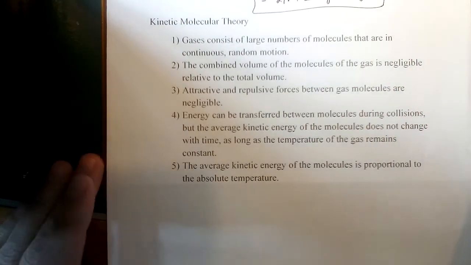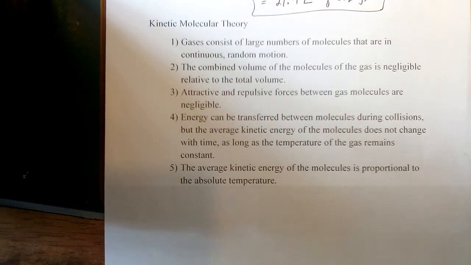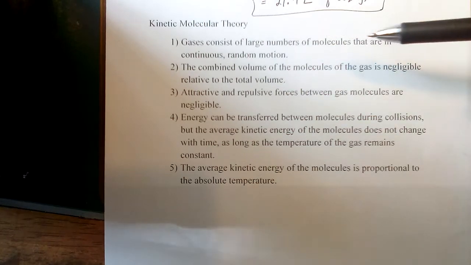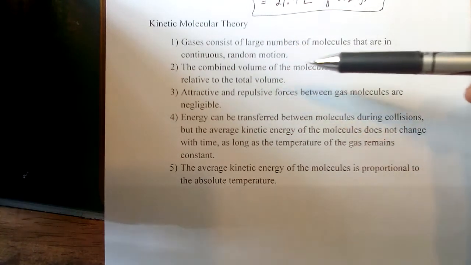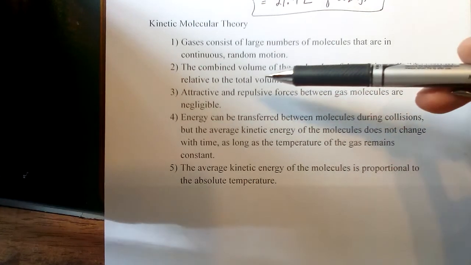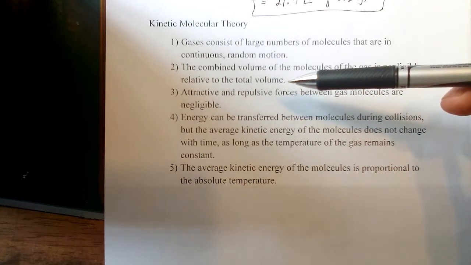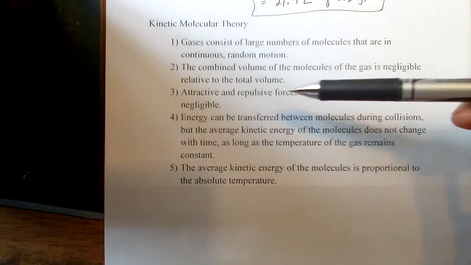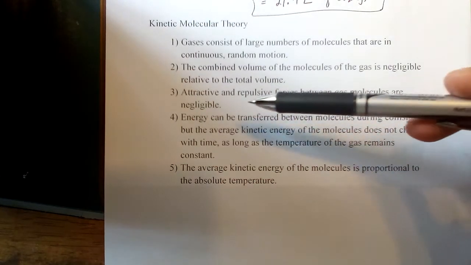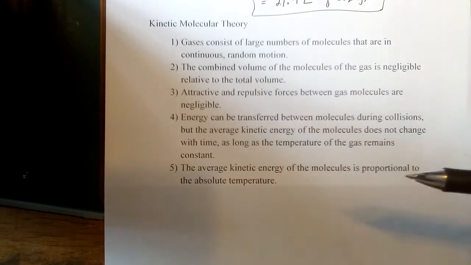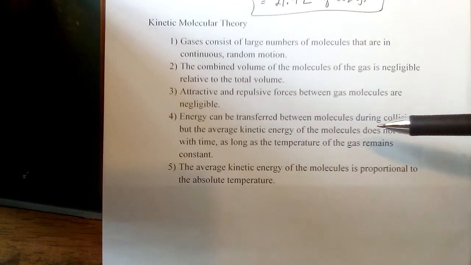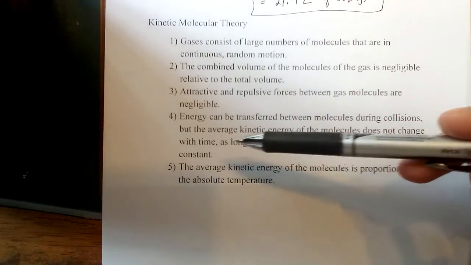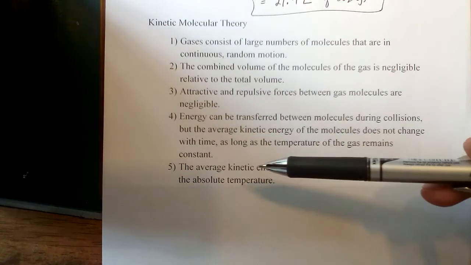Okay, a couple of main points to the kinetic molecular theory here. Gases consist of large numbers of molecules that are in continuous random motion. The combined volume of the molecules of the gas is negligible relative to the total volume. Attractive and repulsive forces between gas molecules are negligible. Energy can be transferred between molecules during collisions, but the average kinetic energy of the molecules does not change with time as long as the temperature of the gas remains constant.